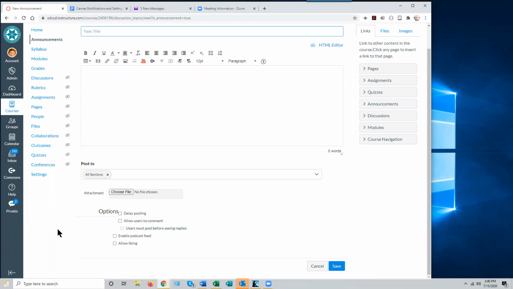Yeah, I understand that. I'm talking about though. But this is up to you. To complete that assignment, you can select any or none of these options. That's not what you're going to be graded on. You're just going to be graded on whether you created an assignment or not. So is it okay then if I choose to click that, to put a check mark in that box, allow users to comment? That's fine. They're not going to care. The graders are not going to care.